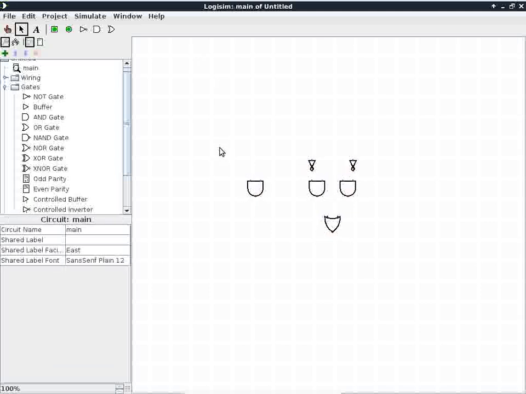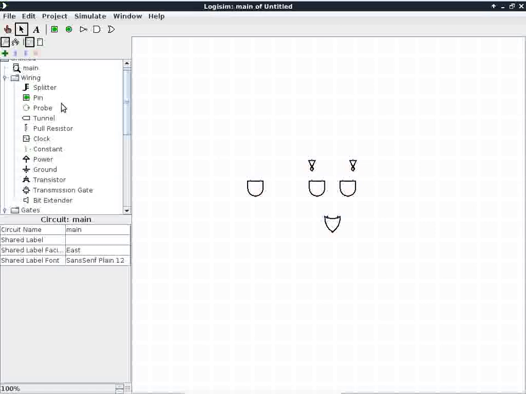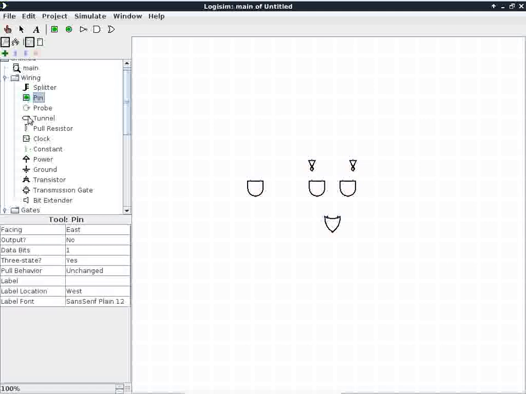So now what we also need are 2 things from wiring. When you click on wiring, it shows you all the quote-unquote terminal stuff. What we need are 4 pins at this point. Now the pins are kind of the same thing, they have an orientation. So for the input pins, I want them to face south. Okay. And output is no here, which is good. For 3-state, let's specify no, because we are not dealing with tri-state type of pins, and I think that should be it.